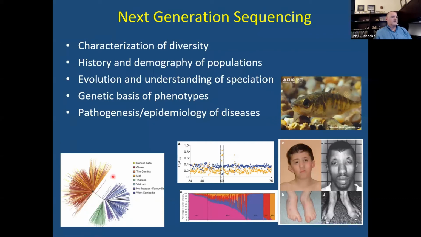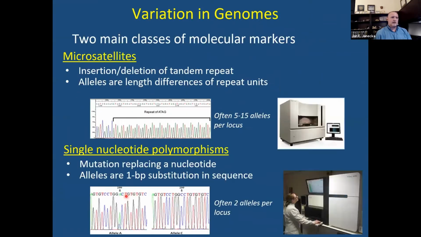There we go. This here shows the clustering of the Plasmodium parasite in samples from different countries. And with these parasites, there are actually populations in Southeast Asia that are resistant to the malaria drug artemisinin, right? So basically we are trying to understand how these populations are connected and how the resistance to this important drug can potentially spread throughout these populations. All these things benefit from incorporating NGS because, again, we can start looking at a whole genome level, and that expands what kind of questions we can ask and address.